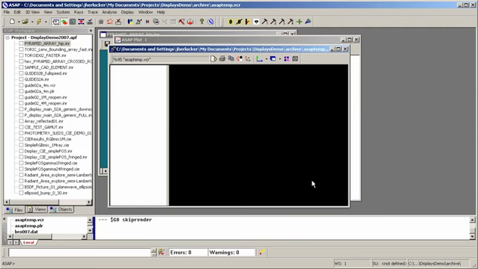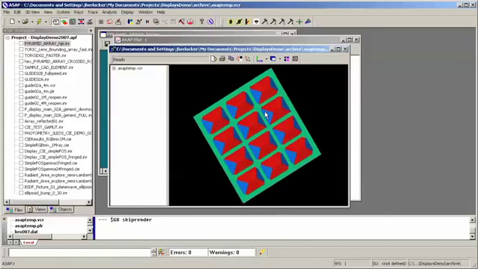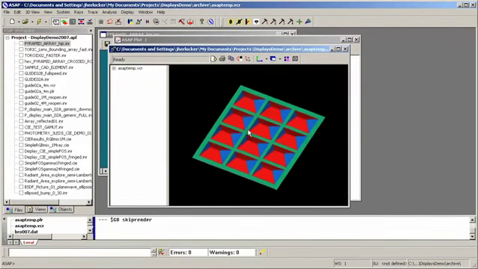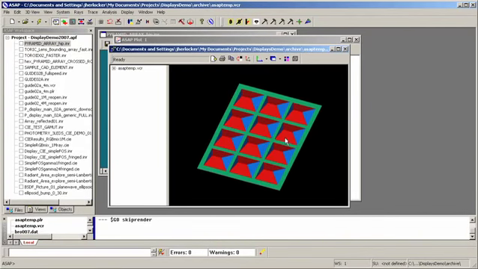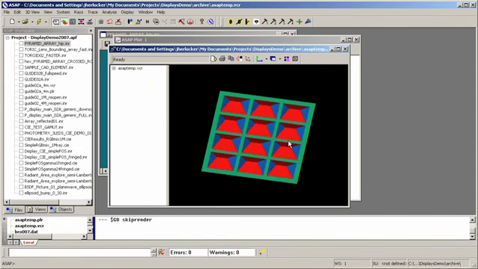And I'll take a look at it in the 3D viewer to really give you a feel for what that looks like. Now in this case, we're only showing a few repeat units, but the same number of ASAP objects is required, even if we choose to make millions of these repeat units. We essentially have an object for the base plane, an object for the roof, and an object for the transverse direction to that roof. So even if we created a million copies, we would still have 3 objects.